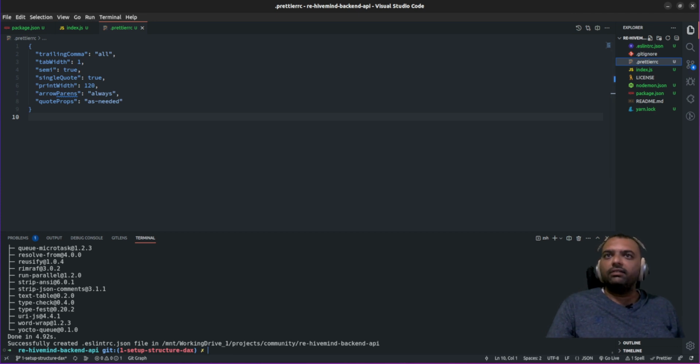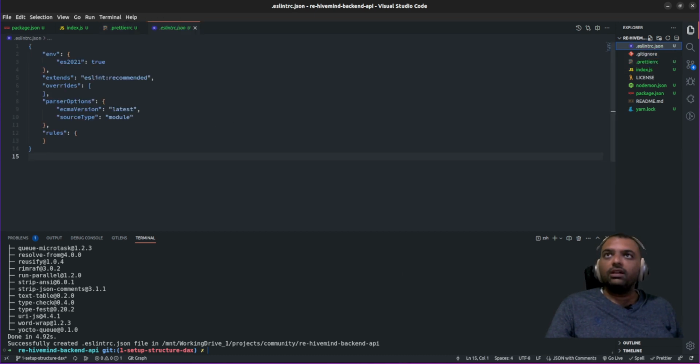Now there is another way to add other things. Now we need to define lots of rules. I have written rules in the past, so I will be taking those rules from there itself.